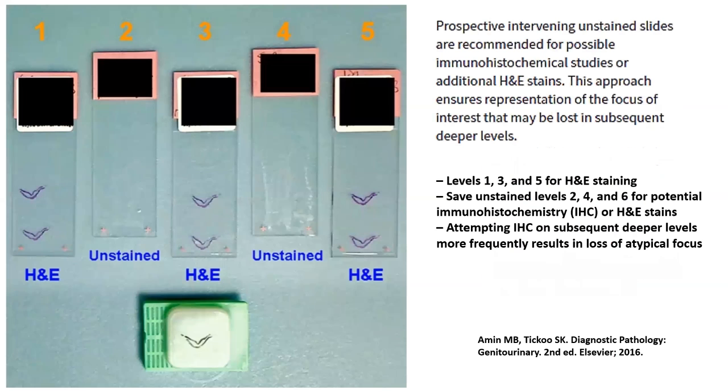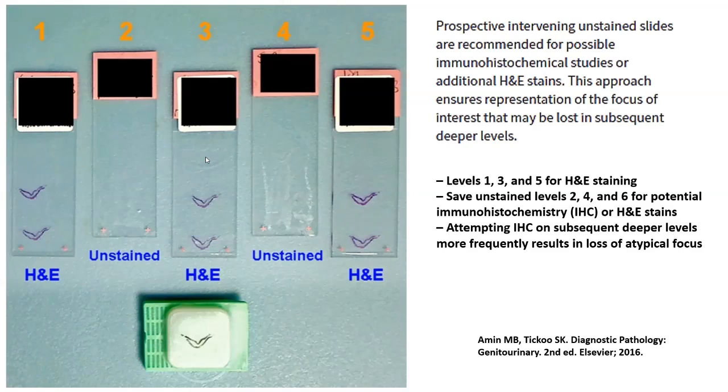An interesting tidbit about how you should actually section those true cut biopsies that you get. Now, this I came across in a textbook. I came across this fantastic textbook, which is basically the Diagnostic Pathology series. And in order to optimize the utilization of IHC, what he advocates is basically giving out multiple sections, but taking care that the odd sections are kept unstained. This is important because suppose you have got a focus which is suspicious on the first level, you will ask for the second section to be kept unstained for IHC if the need arises.